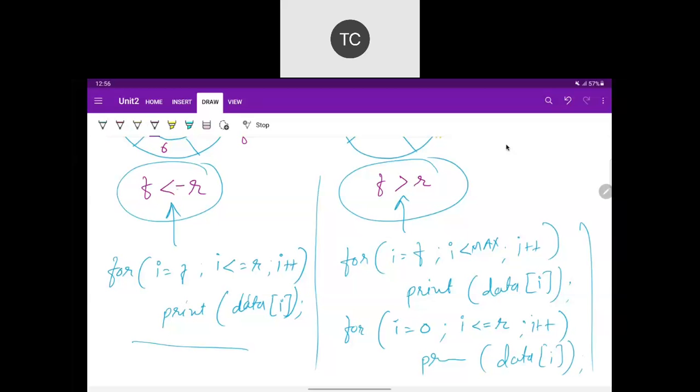Explicitly we have to say if your front is less than or equal to rear, then a single loop runs, else you go for the double loop. Right? Any doubt in this operation now? Any doubt in this operation?